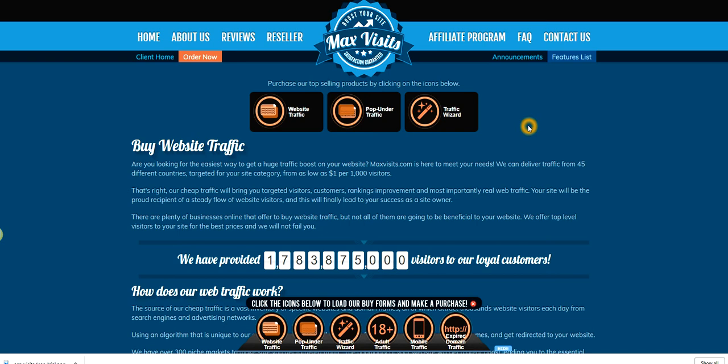One of the features I wanted to show you is that there are a couple of different types of website traffic you can order from MaxVisit. As you can see down here at the bottom, you've got website traffic, pop-up under traffic, traffic wizard, adult traffic, and mobile traffic, which is probably something I would invest in, since everybody's on mobile now, so you want to get some eyes on your product with mobile.